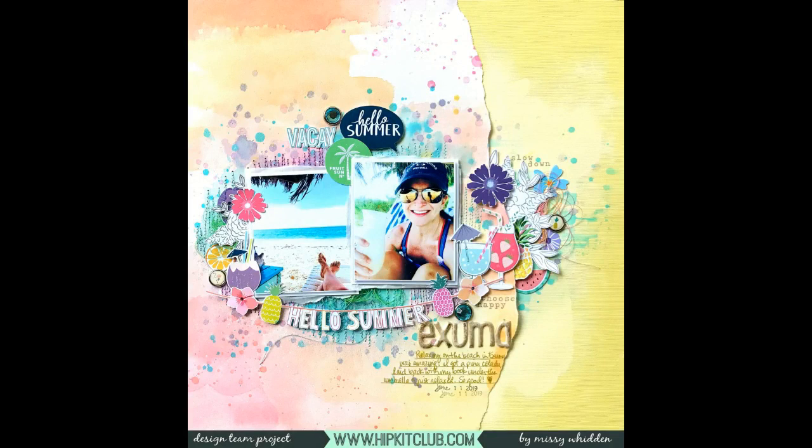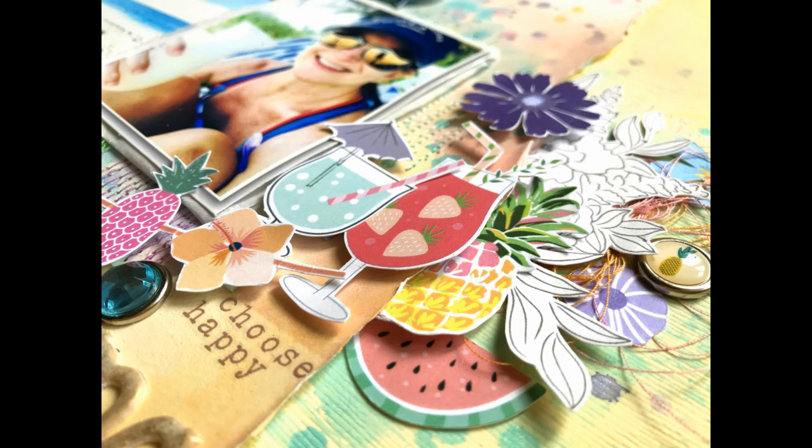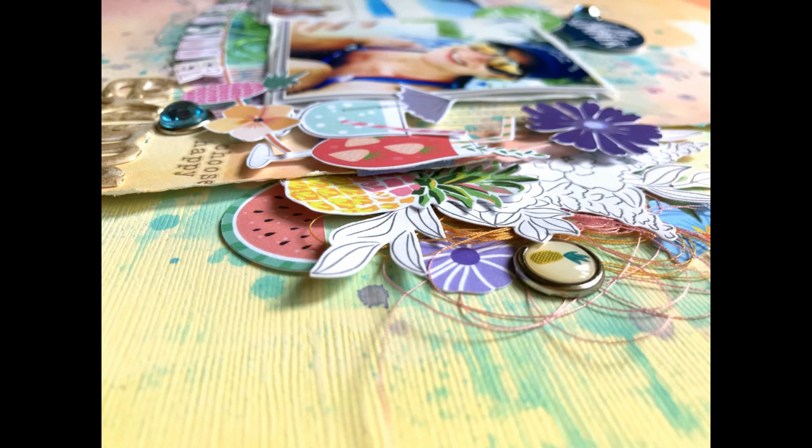Anyway, regardless of what I said that's crazy today, there's the final layout. I love how this turned out. It was fun to make, and I love the addition of purple. Again, I didn't even plan on doing that. It just sort of happened. And I hope you like it. I hope you like the crazy stitching on the background. Look at those cute little drinks. I thought they were so adorable. Could not wait to use those.